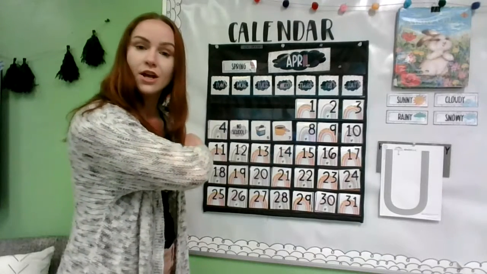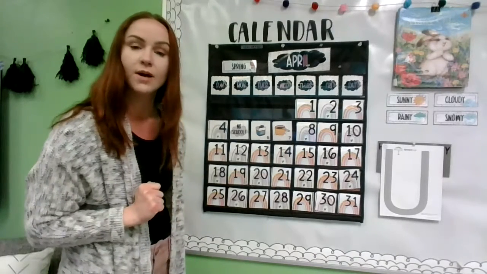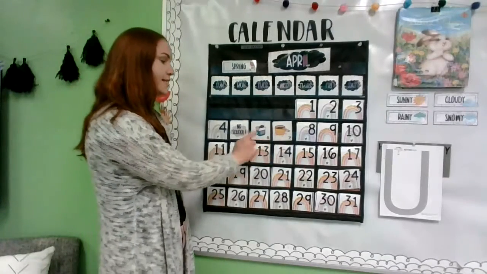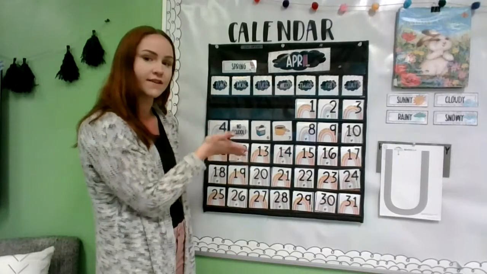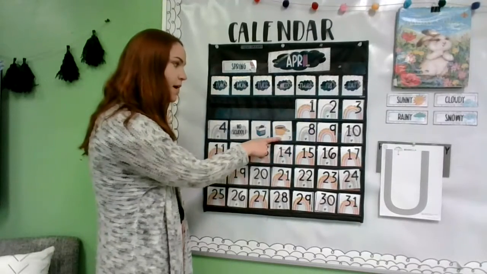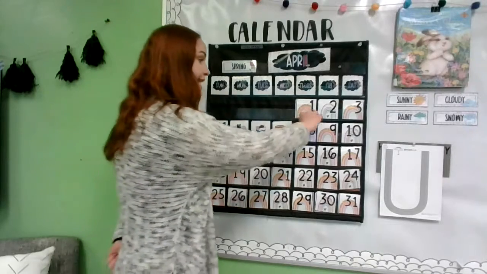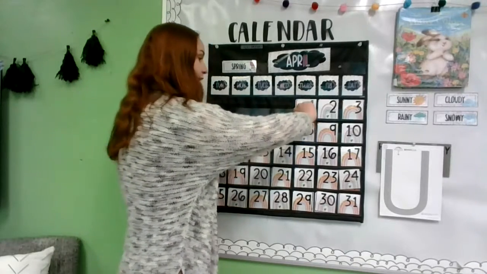And remember, on our calendar cards this month, we are talking about different ways to measure things. So we started with the scale that measures weight, how heavy something is, and the measuring cup that measures volume, how much a container can hold. And today, we are measuring temperature with this thermometer. We use a thermometer to measure temperature, which means how warm it is or how cold something is. Like the weather outside, we will see what the temperature is.